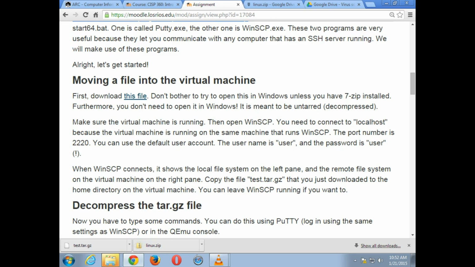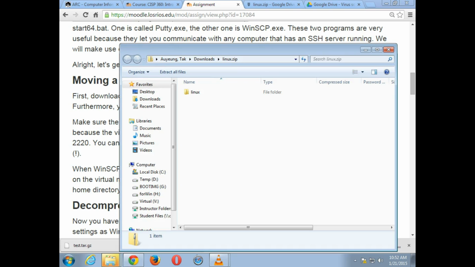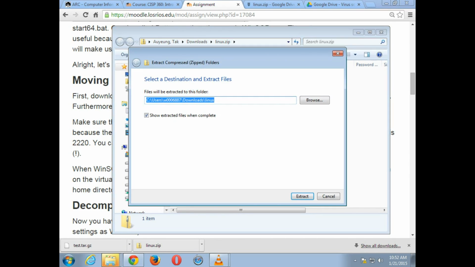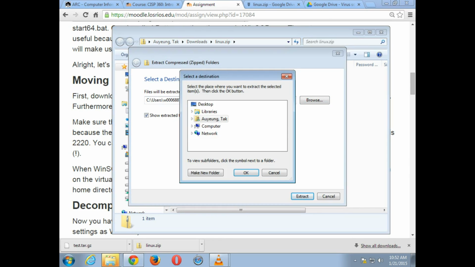All right, so I'm going to open up this file. When you open up a zip file in Windows, it will give you something like this. Don't even bother to look in here until you have unzipped it into a separate drive. So I will go ahead and click Extract All Files and extract it to my thumb drive. I'm going to browse, go to Computer, go to my external drive, which is the H drive, click OK, and click Extract.